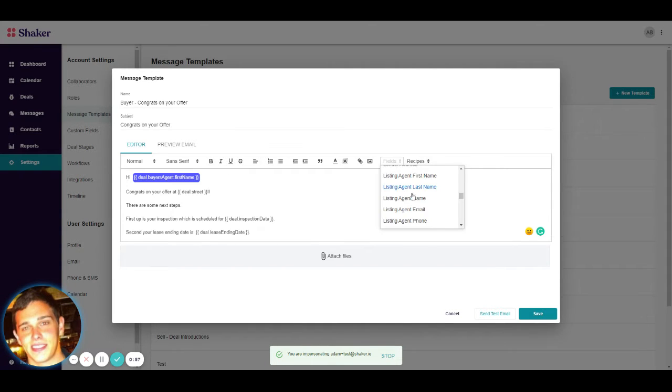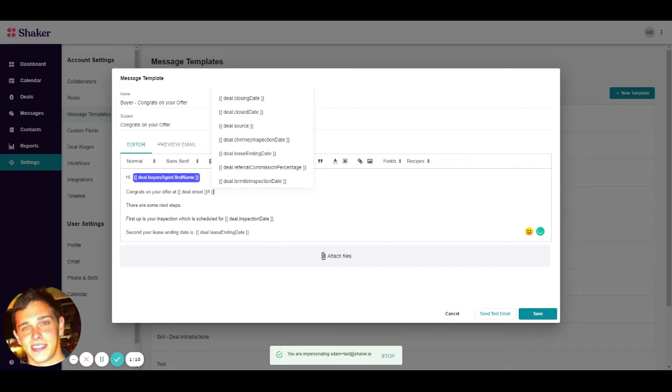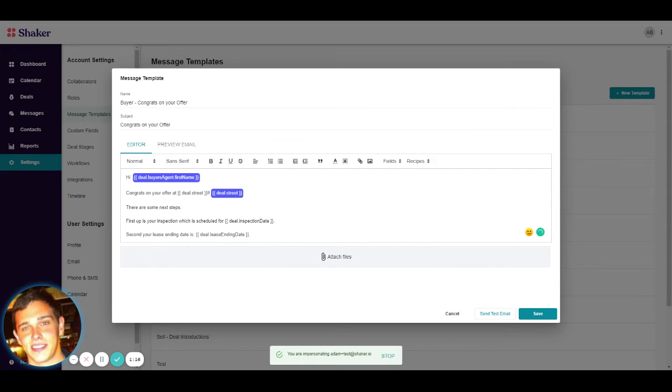You will be able to access all of these fields when using this system. So anything that's showing up in the system will show up over here in your email. And again, we can go ahead, we can click that double bracket and just start typing whatever it is that we may need. And it will go ahead and plug itself in there for you. So this is within the message template side.